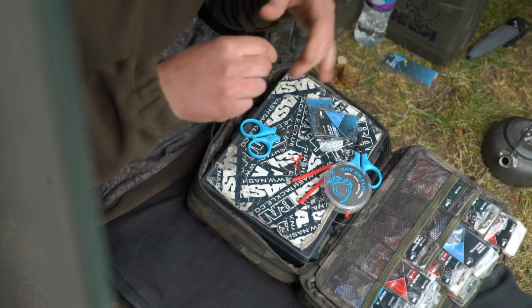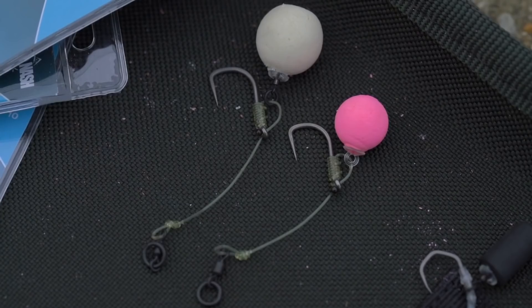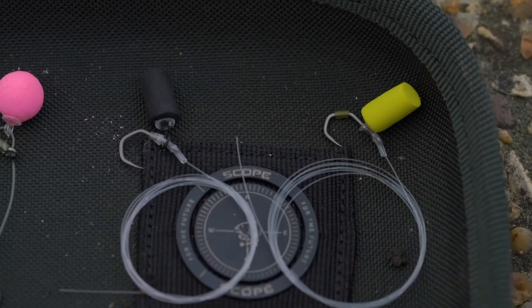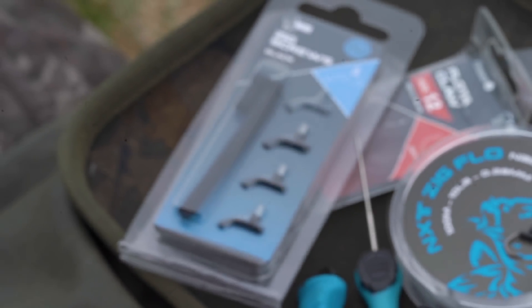A few years back I really got on the screw hype — I was very late to the party with this. But in all of my fishing I started to incorporate a screw of some kind for my hook bait mounting, and even with the zigs, using little plastic screws with a hook bead and mounting my foam onto one of those. But that's all gone now with the launch of these zig screws.